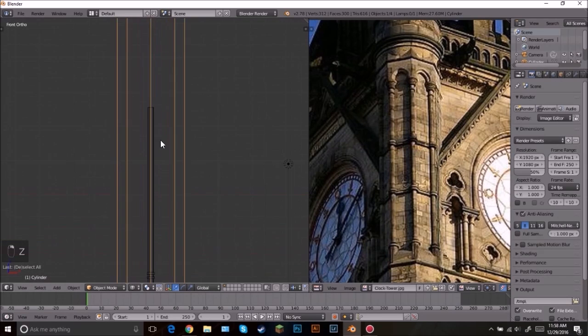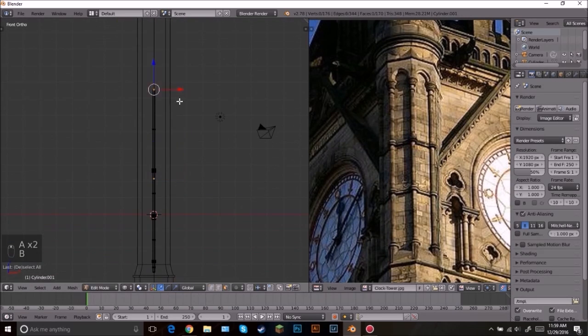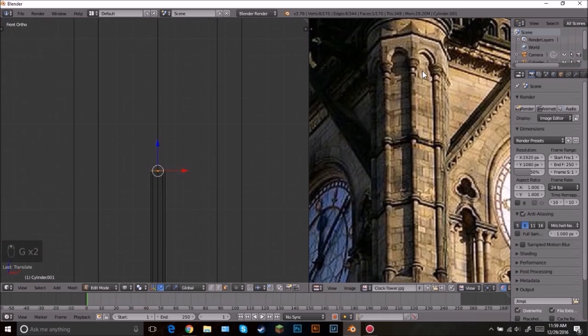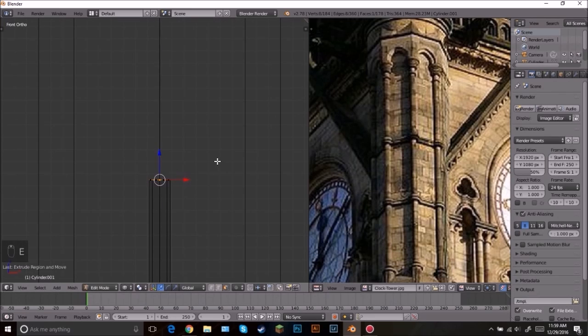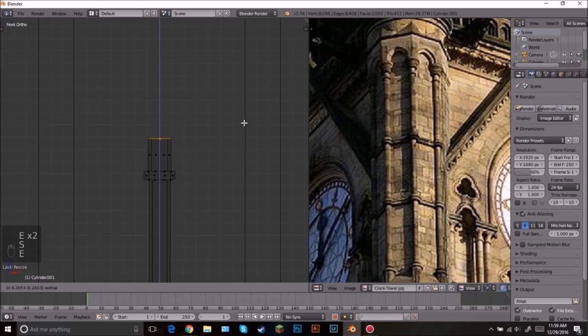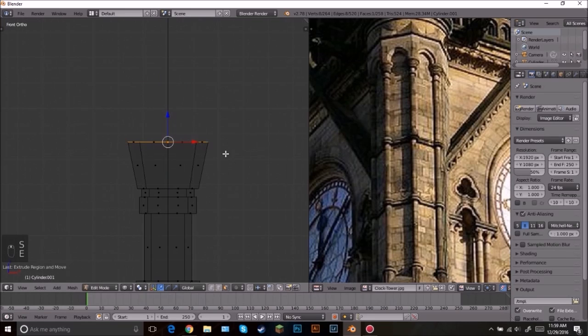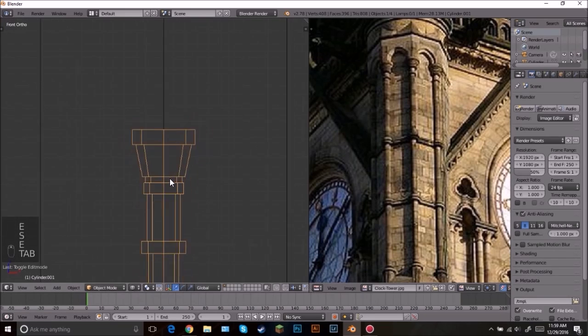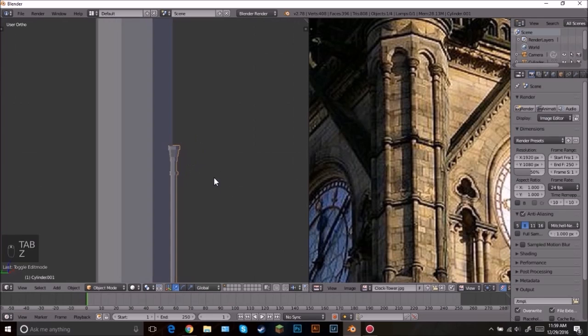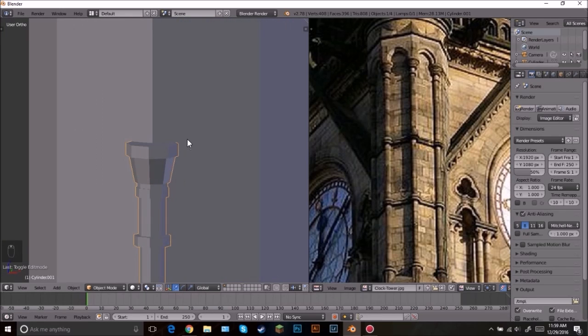Alright, so go up to the top of it. I think this can be a little lower, right about there. Okay, so now this, you guys know how to do this, it's not too hard. Extrude, scale it, bring it up. Extrude, scale it down, bring it up. Extrude, scale it, bring it up. And then a little lower, extrude, scale, extrude it up, scale it. And then one more extrude, scale, and extrude. There we go. There's that little thing. Super easy, just a bunch of extruding and scaling.